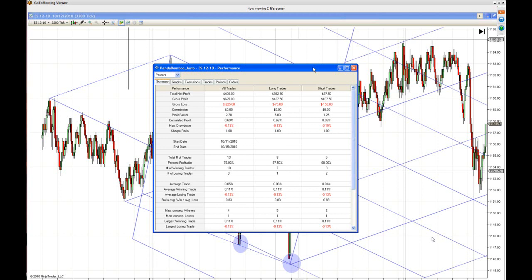Anyone interested in scalping points, I really encourage you to get with Panda for his Bamboo system and check out the heat if you like to be even more active. We've been using them in the Den and I've seen them at work and I can vouch for them. At the same time, I've been using my own approach which involves buying pullbacks rather than taking breakout trades, and I've been trying to manage all three strategies — it's been a little challenging.